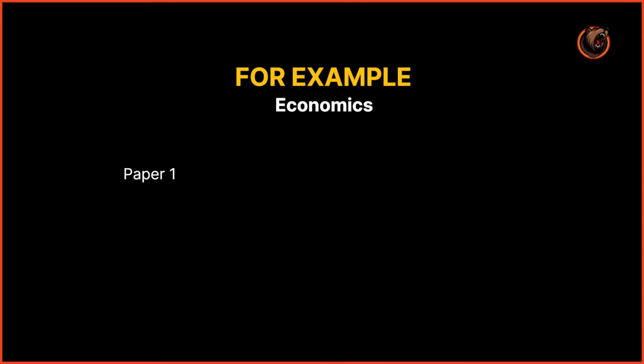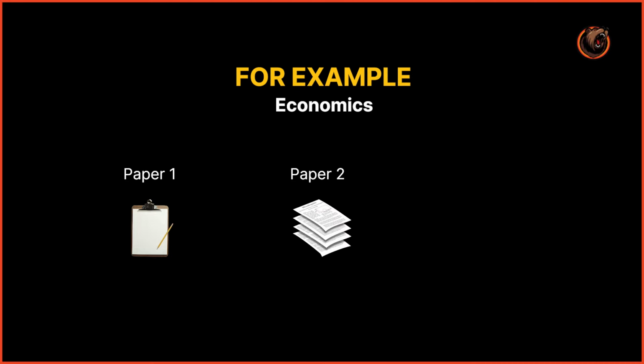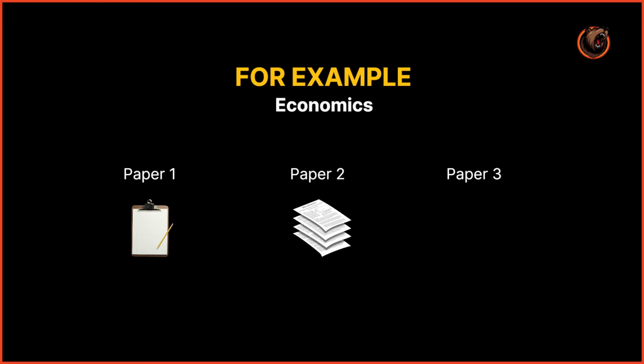For economics, paper 1 is where you get a prompt and you need to write an essay analyzing that prompt and giving your own examples. Paper 2 is an international paper where you get international cases that you have to read, and then you solve a few questions, draw a few graphs, and then you write an analysis at the end. And then paper 3, which is only for HL economics, is a mathematics-based economics paper. So that right there are all the basics that you need to know for the IBDP program.